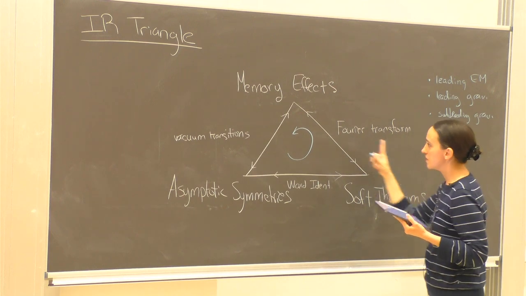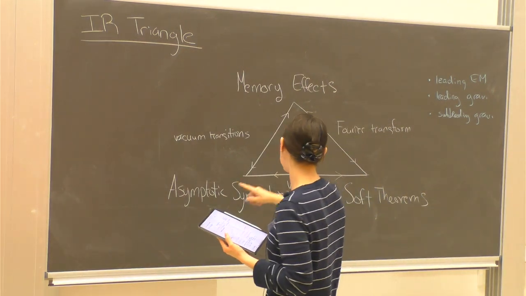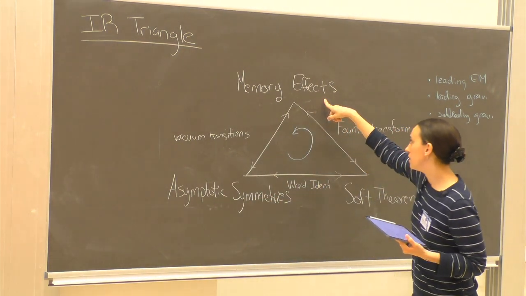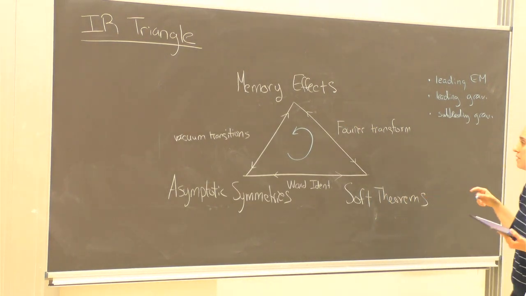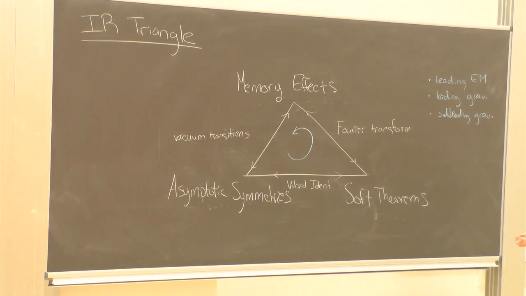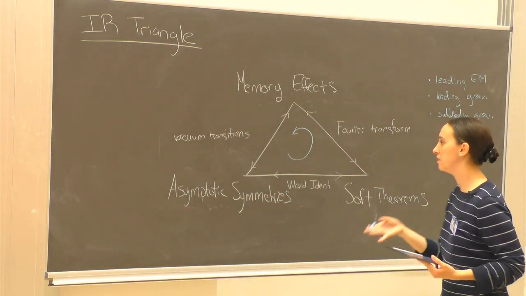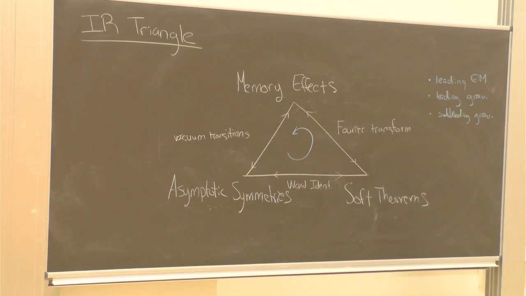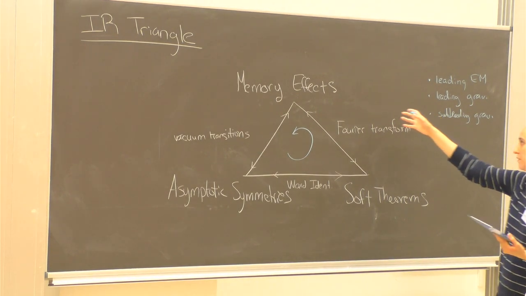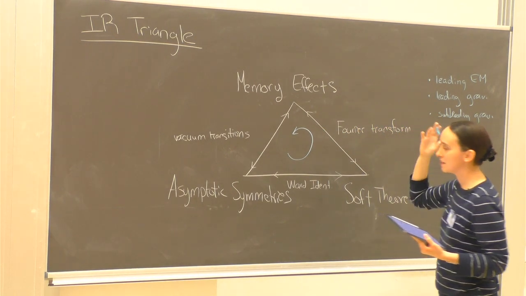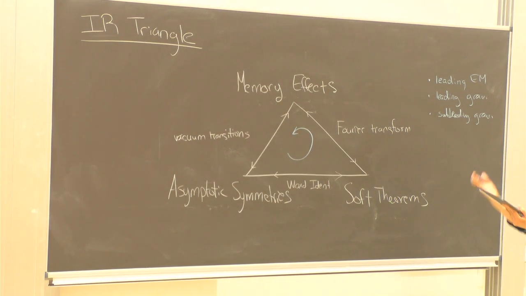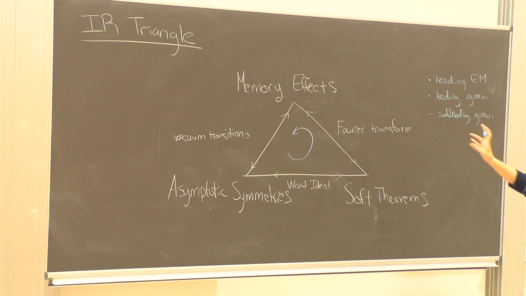And so the first iteration of this IR triangle was completed with Sasha's paper with Andy, where they related this memory effect in gravity to the leading soft theorem. There they literally just found two papers where the equations look very similar, and they even screenshotted Andy's lecture notes. So basically, if you had a way to reverse equation search and find equations that look similar, you'd have found these two, depending on who you are, nominally unrelated canons that you can connect via the similar mathematics of these equations.